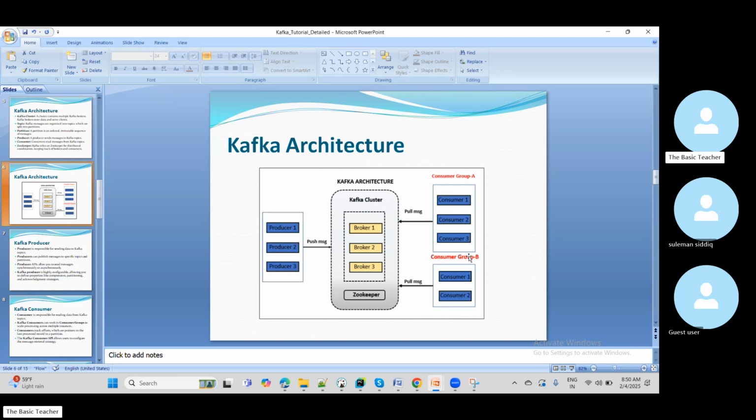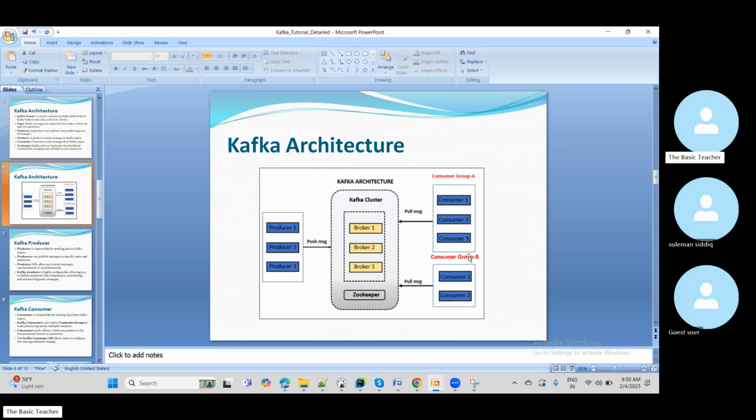This ensures parallel and fault tolerant processing. Then you can have a group id. The group id is just for saving the offsets. Like you can have group id abc, group id xyz and so on.